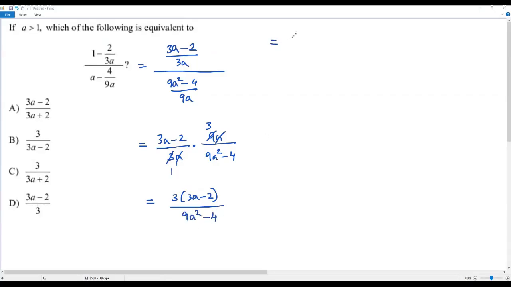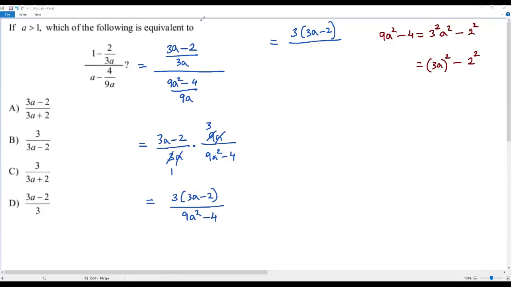In my next step, let me keep the numerator as it is. That is 3 times 3a negative 2 divided by, now let me take this denominator and factor it separately. That is 9a square negative 4 equals, this 9 can be written as 3 square because it's a power of 3. The value of 3 square is 9. That is 3 square a square negative, this 4 can be written as 2 square. Now here two terms are multiplied with the same exponent 2. Whenever two terms are multiplied with the same exponent, we can take the exponent in common. That is, we can multiply the two bases and write the exponent 2 in common: 3a negative 2 square.